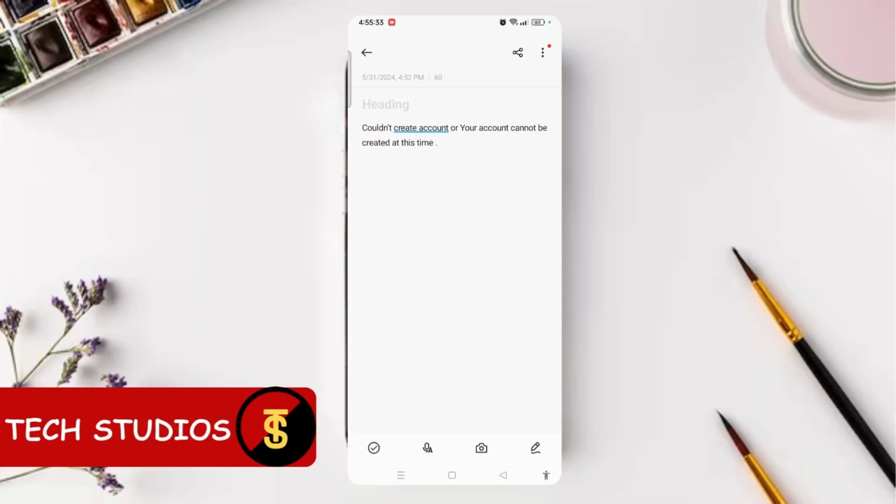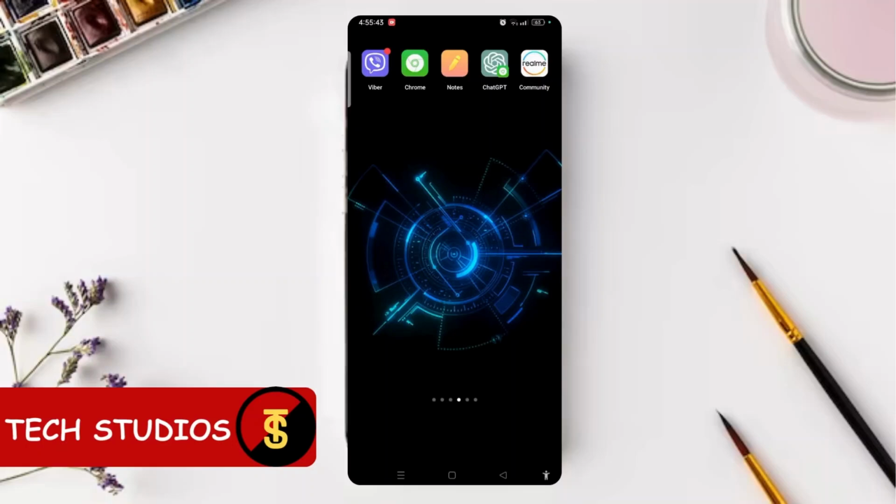But you have to make sure that you watch the video till the end so that you will get the solution for this issue. So the first thing first is make sure your software is up to date. If your software on your device is not up to date, then this might be the reason why you cannot create your account at this time.